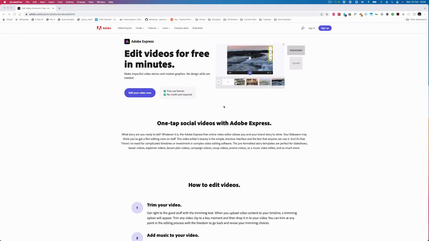Adobe Express offers a simple and free online video editor that's aimed for beginners who need visual content quickly. The program lacks the tools to edit video concisely and is therefore best used for creating short and undemanding videos for social media. We'll start by clicking on the Edit Your Video button on the Adobe Express video page.